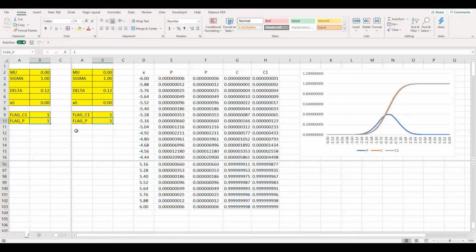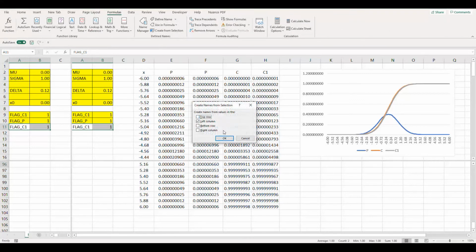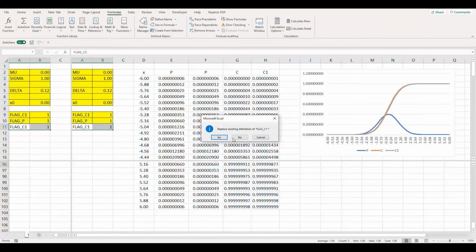Okay, so I'm going to create a new flag, flag underscore C. And again, started at 1, bounce that down to a single digit. I'm going to create that, so go to formulas, create from selection, and I don't want to call it C1, so cancel that.